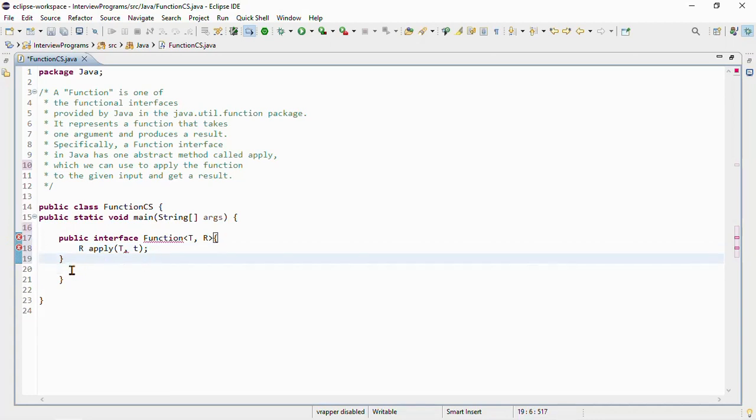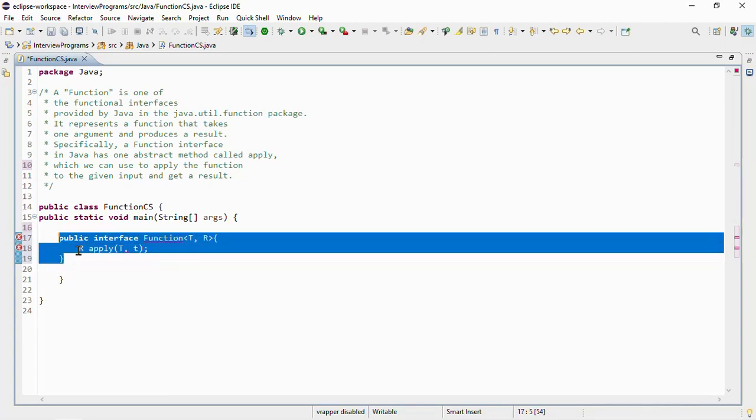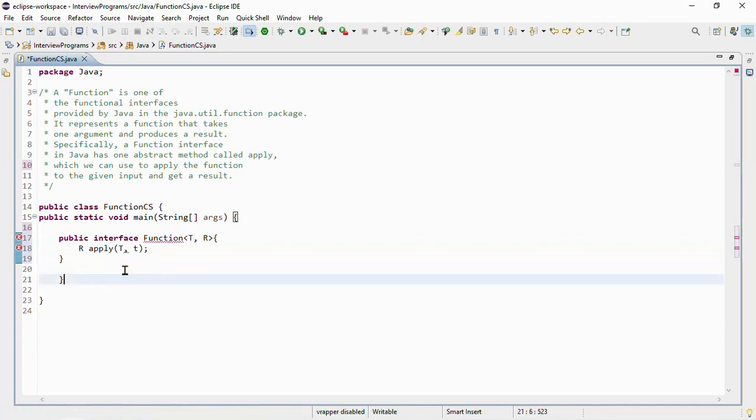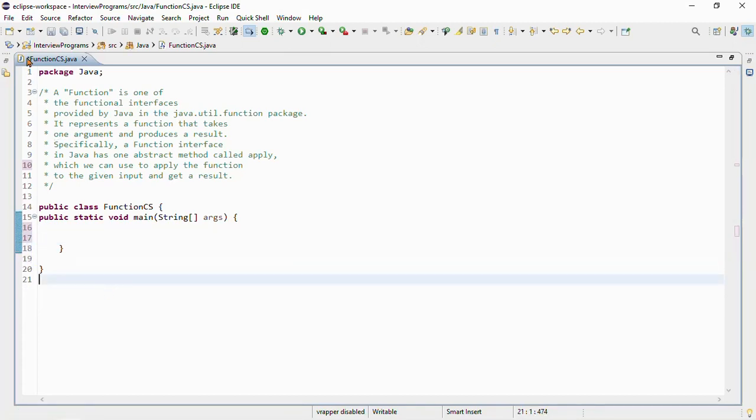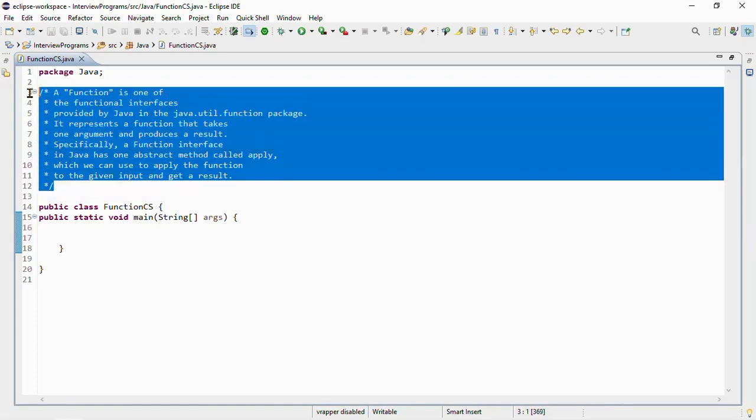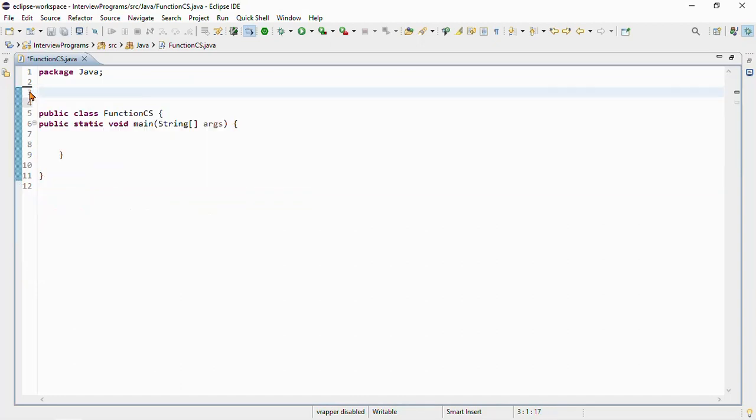Now let's move to a code demo for the Function interface in Java. First of all, let's delete this. Delete the introduction as well.